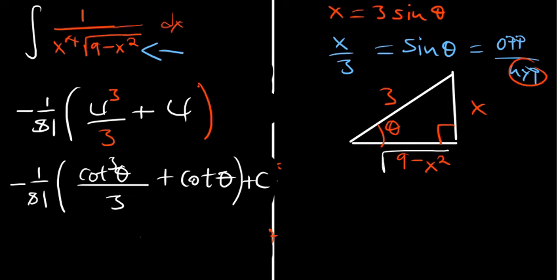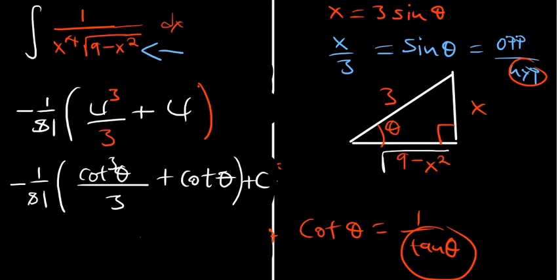So if we try to substitute in the equation that we have, we can see that what we have is a cotangent of theta. So what does cotangent mean? Cotangent is just a reciprocal of tan, right? Cotangent is the same as 1 over tan. So we can go direct actually. 1 over tan is the same as the reciprocal of sine over cosine, which is just cosine over sine.